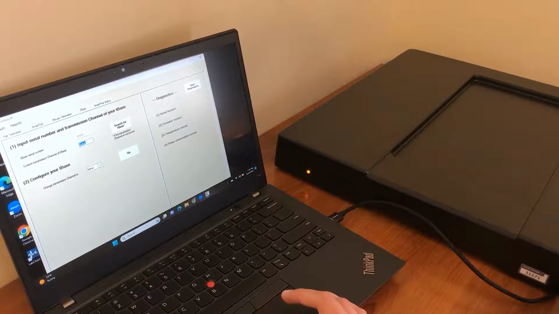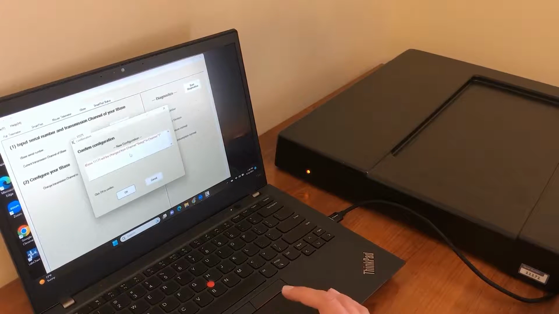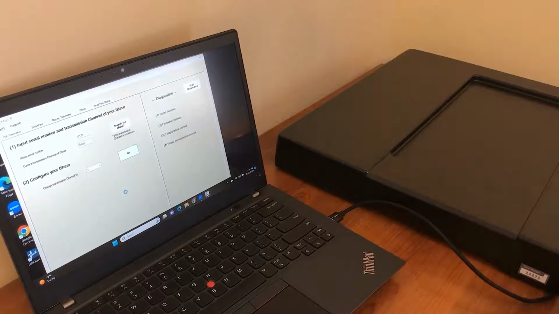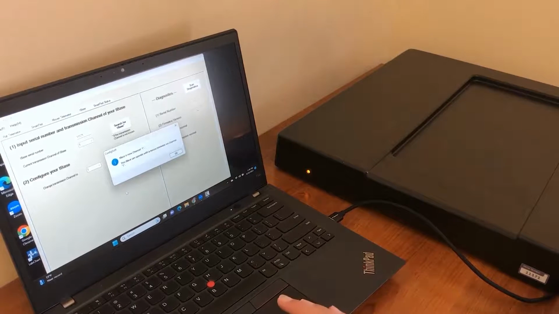And then under Configure your tBase, from the drop-down, we'll choose Channel 1 as that's the channel we want to set it to match the telemeter. And then we'll click Go. We'll get another notification to confirm our configuration, and then we'll click OK. All right, now the tBase is on channel 1, so we'll click OK.